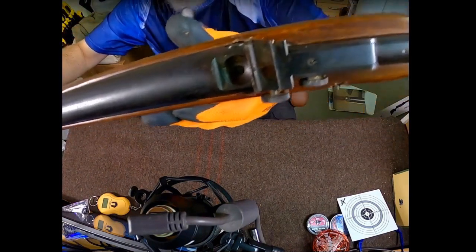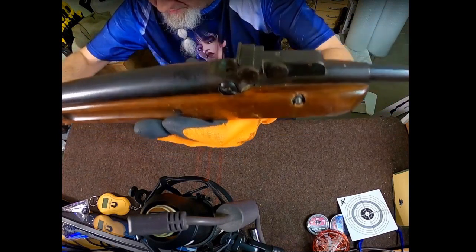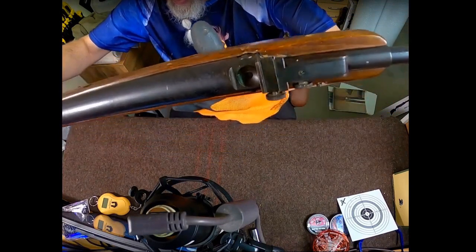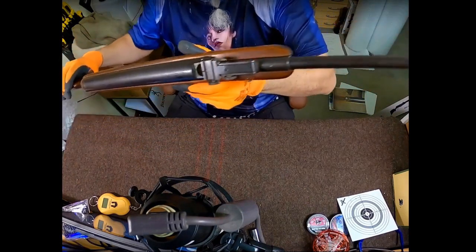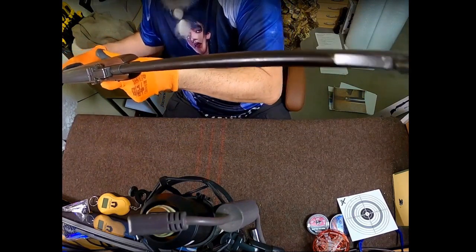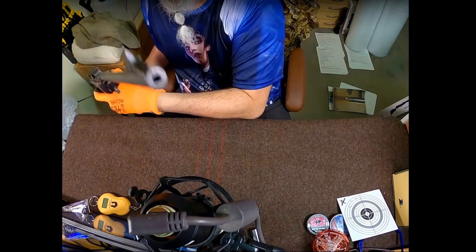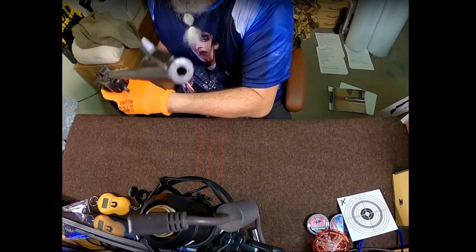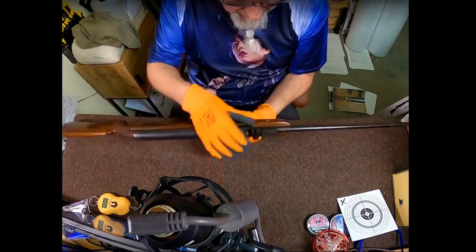Yes, there are rust pits. We have a recess, a full metal rear sight. The sight, it doesn't click much. It moves more without a click, although there is still a bit of a click, but not very much. Barrel, the barrel runs, no, it's not bent. That's just the fisheye of the camera. Sighting device, welded roof notch, and adjustable sideways, so it can be adjusted sideways. You really have to call it that.